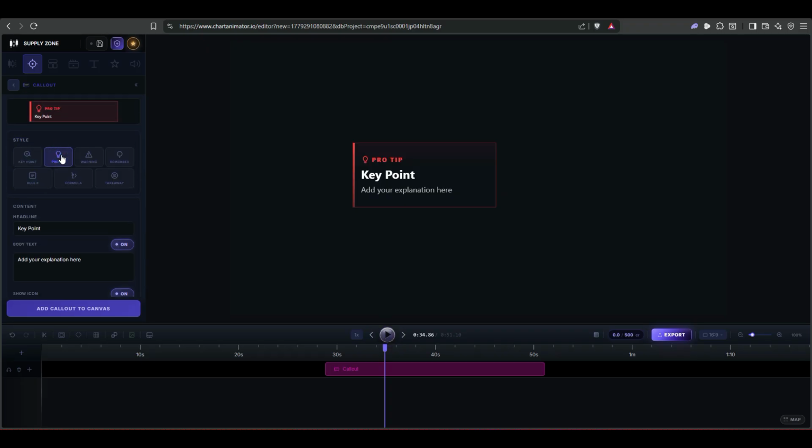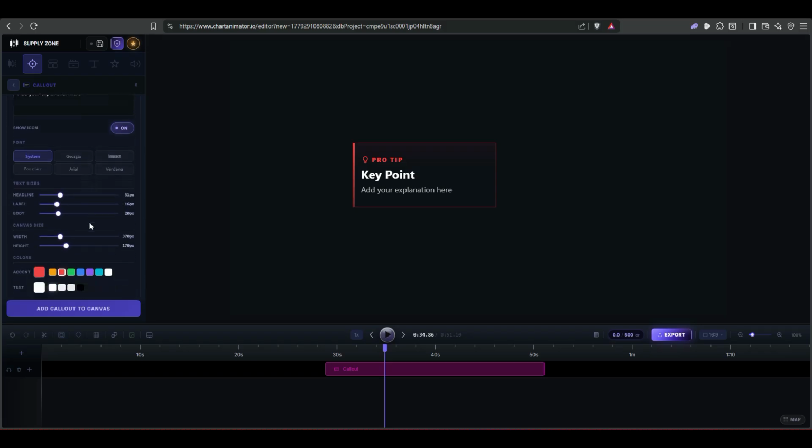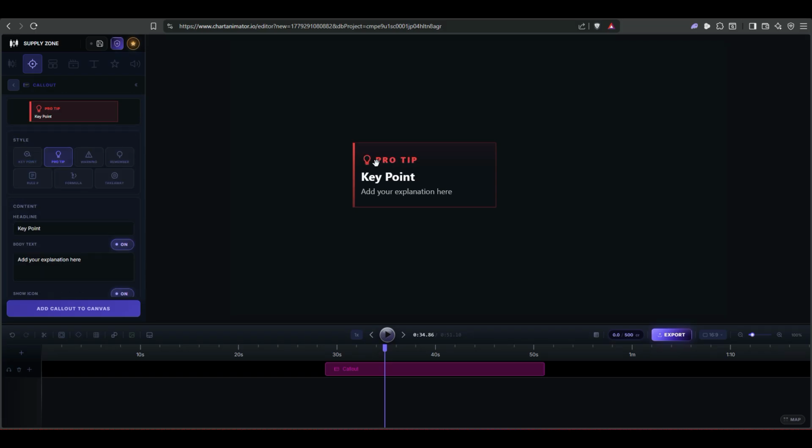If we go to the pro tip, it's basically the same. It's just changing one of the things, the actual label. We've got a light bulb and then the warning sign. And then over here, we've got a magnifying glass to remember, remember, don't enter this break of structure. Don't enter when price hits a key level. Wait for confirmation. We've got rule number 1, always wait for confirmation, always follow your rules. Got the formula, you'll teach a specific formula of your strategy. The takeaway of the day, you're going to learn that you wait for break of structures, you wait for change of character to happen, or CISD breaks before you look for entries.